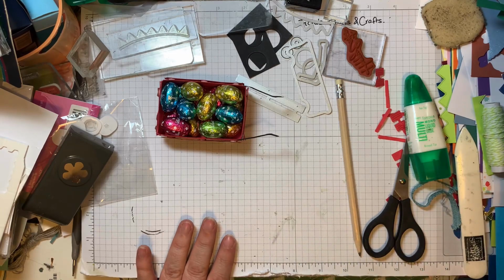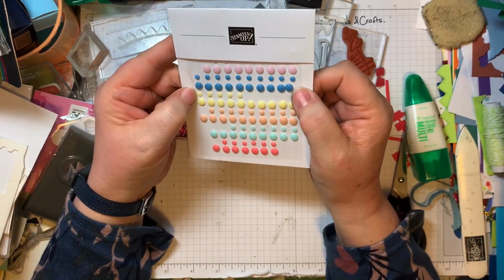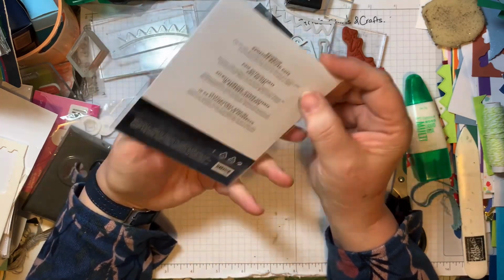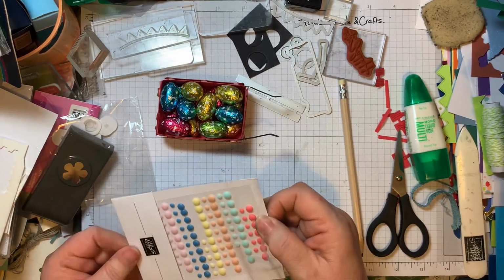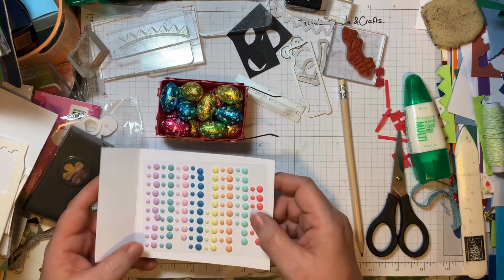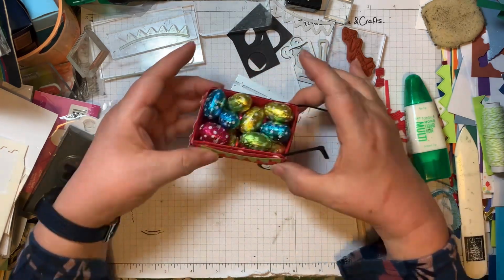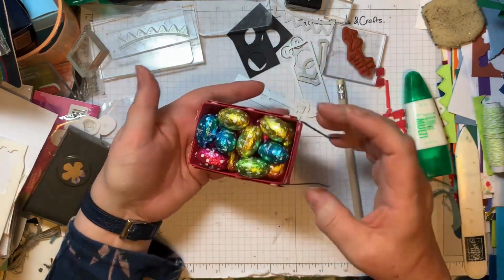If you want to, you can add some little rainbow adhesive back dots that come with those hot air balloon sets. We've got all these different colours here, so you could easily use some of those on there, or there's lots of other ones you could use as well. But I think actually it looks quite nice as it is, and I would probably leave it as is, because there's enough decoration on there, because both sides are decorated.